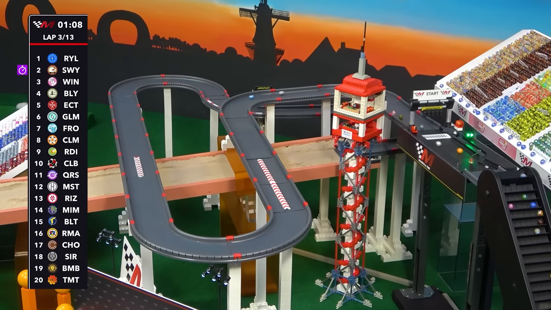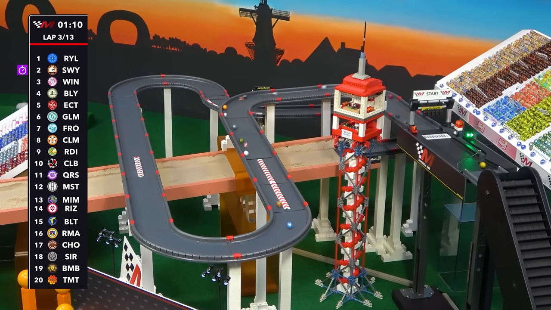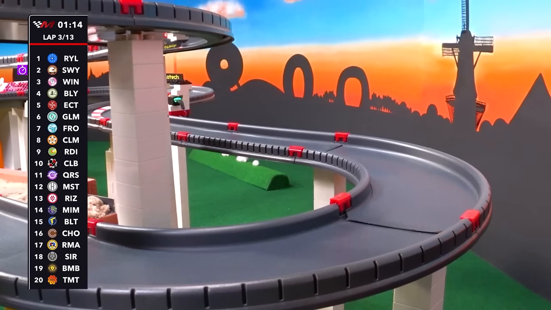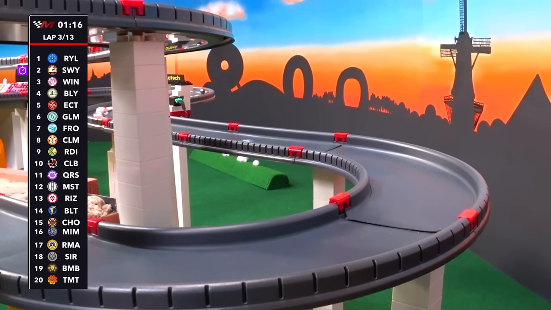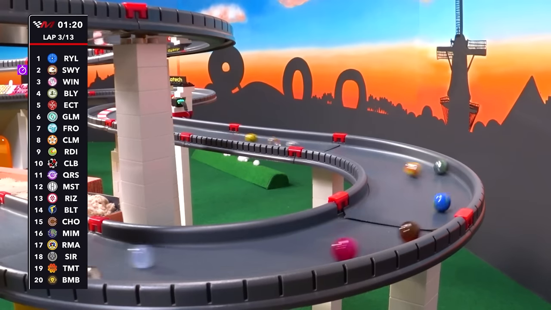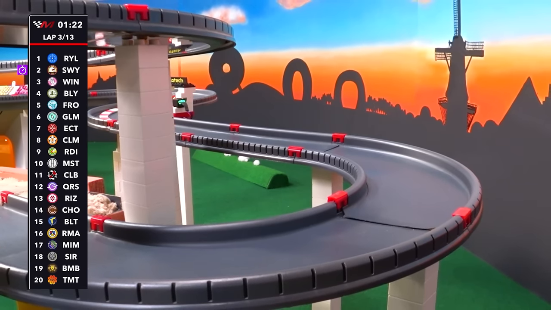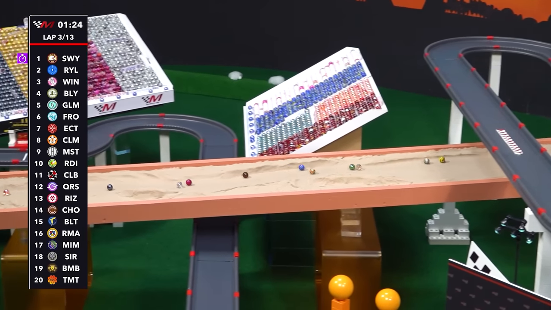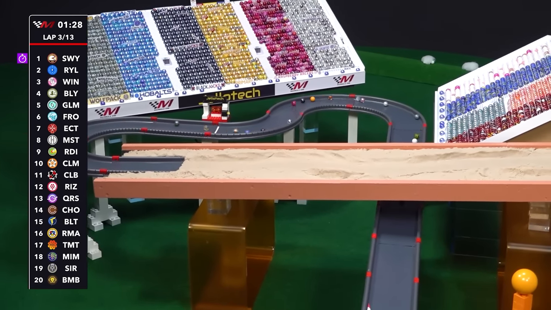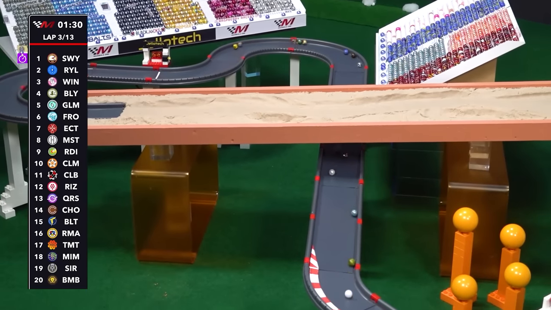Remember, that is worth championship points in Marbula One. The top two beginning to separate themselves. Pinky Winky was holding back Billy. Ecto is up there. Glimmer, Frost, Clementon, Red Eye, who started dead last and is now into the top 10. Misty and Club back in 11th now. Nice moves there from Raspberry Racers, I believe. Rizzy made up a couple of spots on the sand.